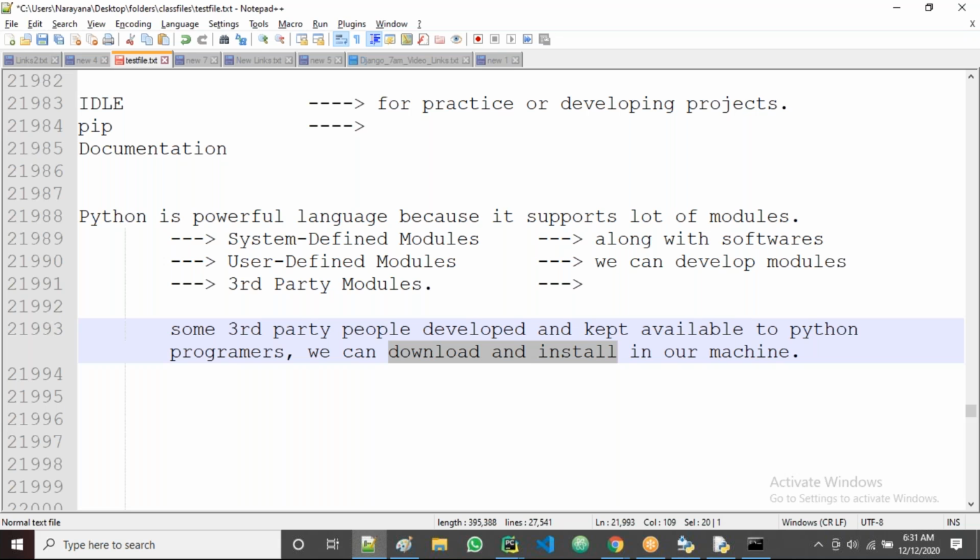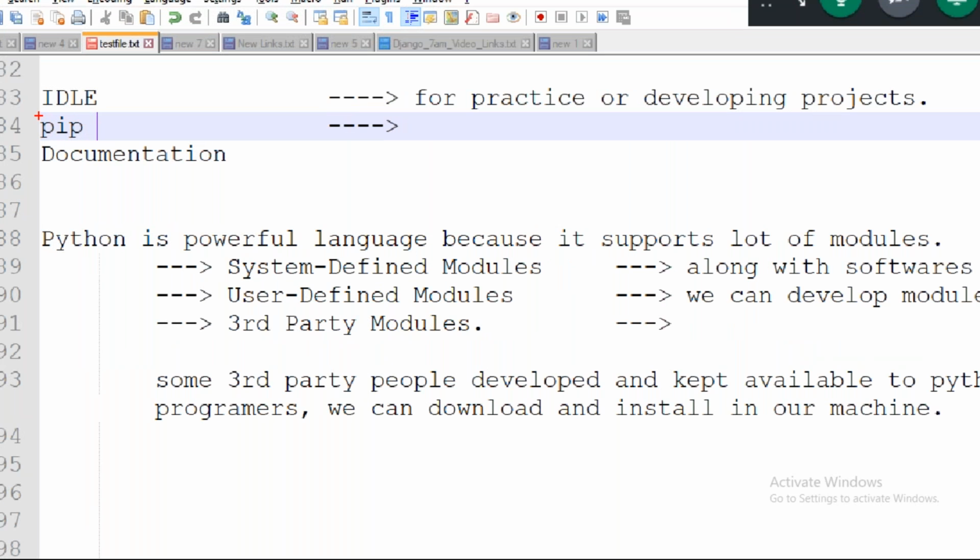So what is the second one? Pip. Pip stands for Python package installer.